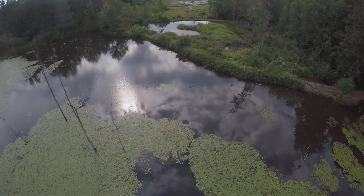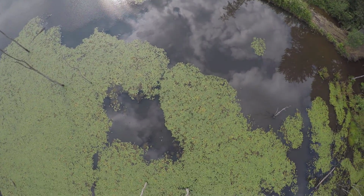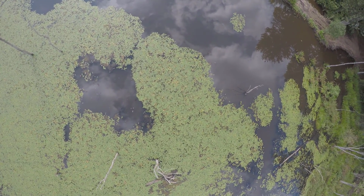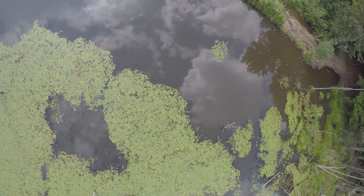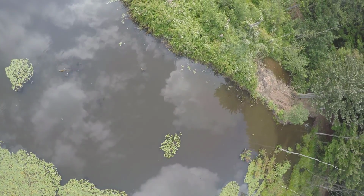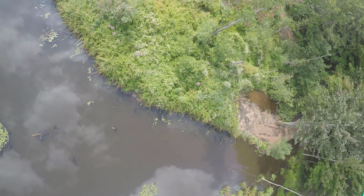So I'm not as far as I'd like to be. Looking down now, unfortunately with the cloud cover and the resolution of this camera, can't really see through this area. And I wish I had rotated the camera a little bit more to help orient. But now we're coming right up over the upper dam. You see some ripples there. That's one of the places that the beaver's in and out of all the time.